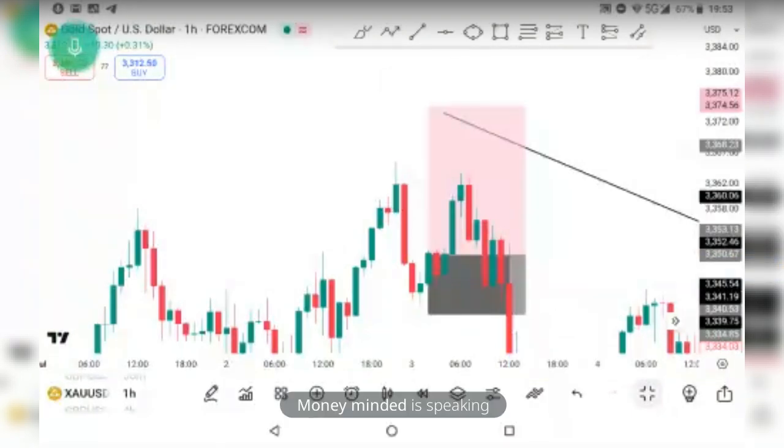Please don't use a 1:1. You are not risking 1% to get 1%. Risk 1% to get 2, 3, 4, 5. Don't go beyond 5. Though some people are capable of going like 1:20. I don't know how they do it. For me, I don't go beyond 4. 5 is actually okay, but me, I just don't go beyond 4. I either go 1:4 or 1:3. If I'm trading on the lower time frame, I go 1:4. If I'm trading on the higher time frame, I go 1:3.